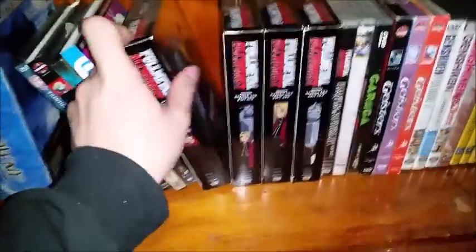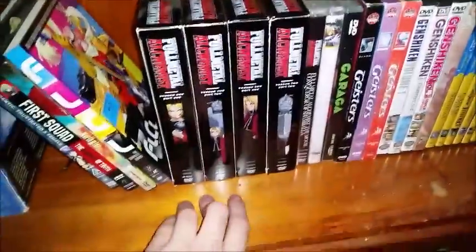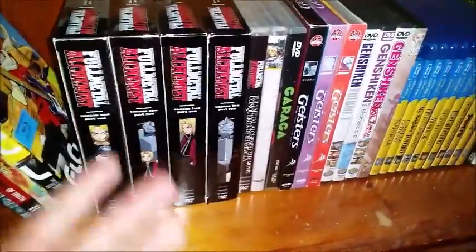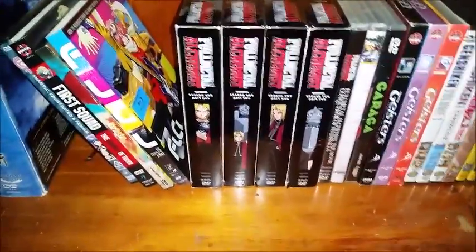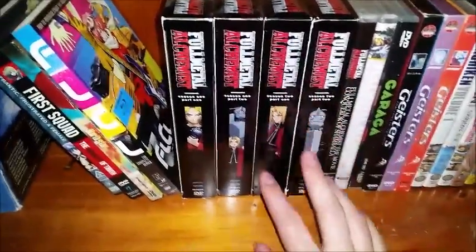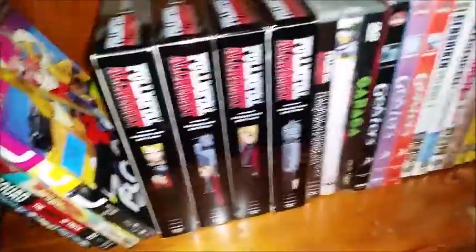I really like these releases of the series too, because it comes with shiny covers, and I really like shiny, in case you haven't noticed. And it still has all the original booklets and special features that came with the original volume releases, which is what I used to own, or at least some of them. I sold all of them to that same friend that I sold the Cowboy Bebop to. I had like 5 or 6 volumes out of 13, so it wasn't worth trying to get them all, and these were like $10 on eBay each, which is kind of expensive, but $40 for a 52 episode series that I really like, I'm gonna go ahead and say that's alright.